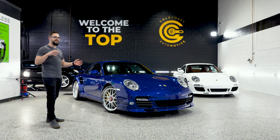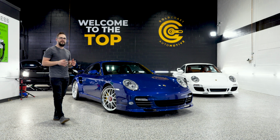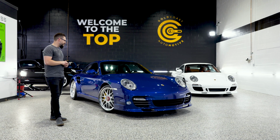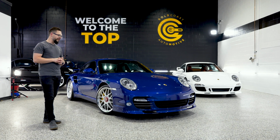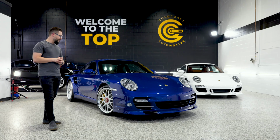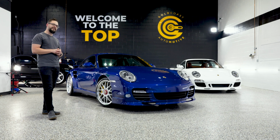Unfortunately, it was sitting in the type of condition that I wasn't really comfortable doing that kind of work and not getting the outcome it deserved. So I said to him, you should probably paint some parts of this car to make it perfect, and maybe we can do that and revisit down the road. So a year and a half went by, and Jonathan came back and said, let's get this overhauled.